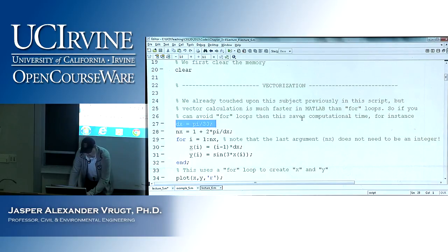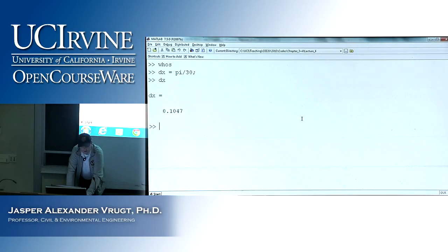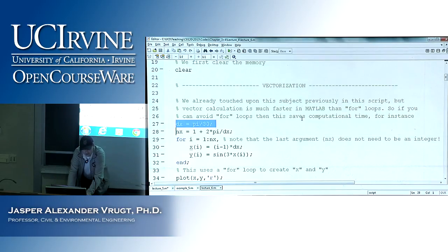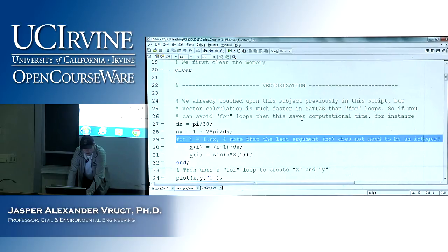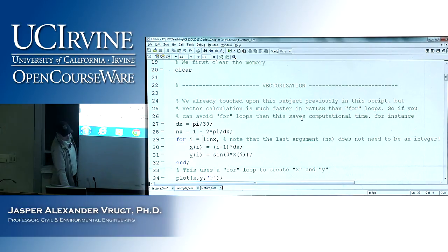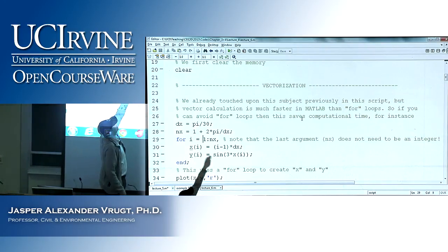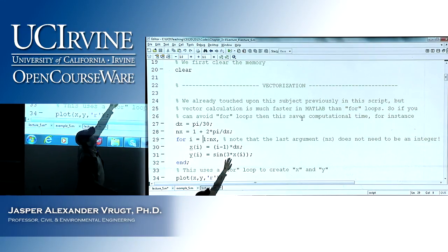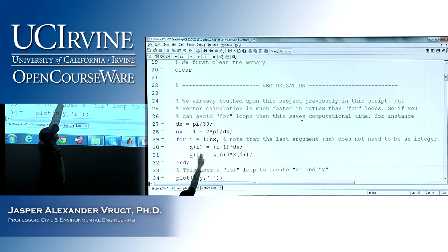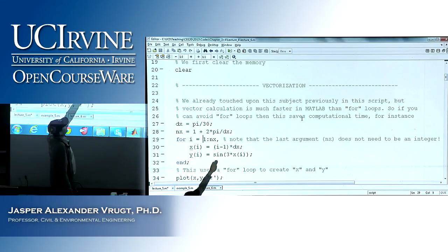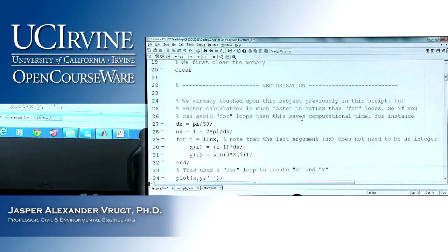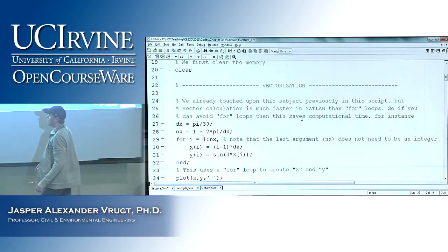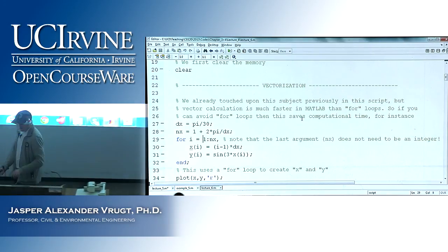So let's see what dx is. We can compute dx. So dx is some small value, this is pi, and we divide that by 30. So we get dx, yeah, that's dx. Then I defined the number of x values that I want, which is 61 in this case. And then I do a for loop, where I loop from 1 to 61. So x1 is 1 minus 1, which is 0, times dx is 0. So x1 is 0. y1 is the sine of 3 times x1, and x1 was 0. So the sine of 3 times 0 is the sine of 0, which is 0. So we have x1 is 0, y1 should be 0.